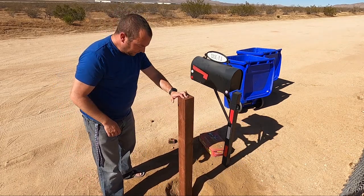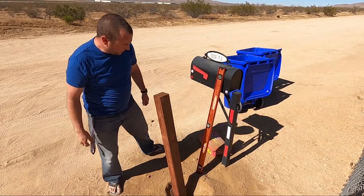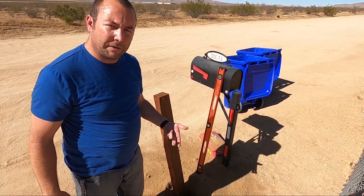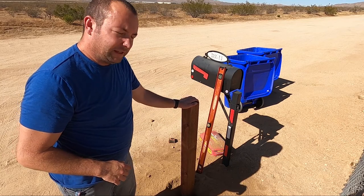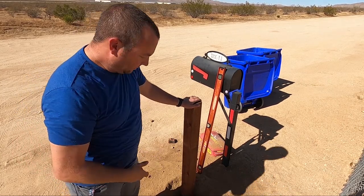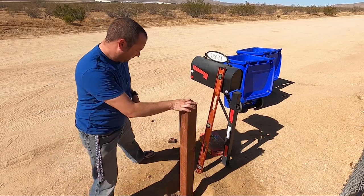We're going to go ahead and get our level. What I have here for concrete is basically fast-set concrete. What it does is you pour it in the hole dry and then you add water to it after it's in the hole. It's just easier to work — even when it's dry you can level out your post really easily and get it set, and then you just add water to it. We've got a bucket of water we can refill and add more as we need. Let's get the concrete put in.